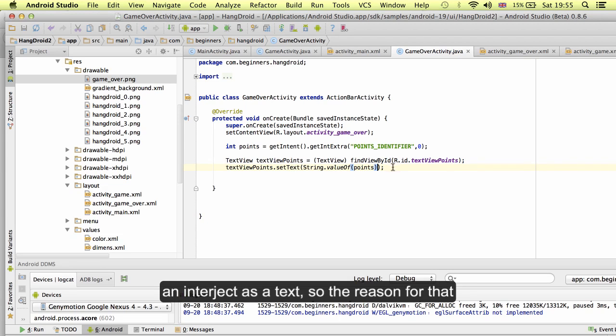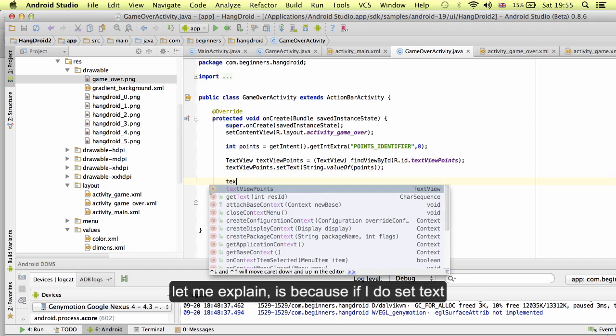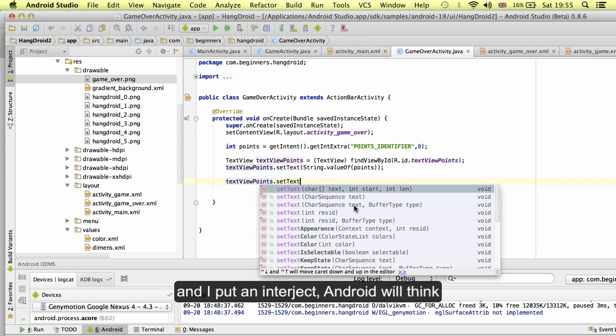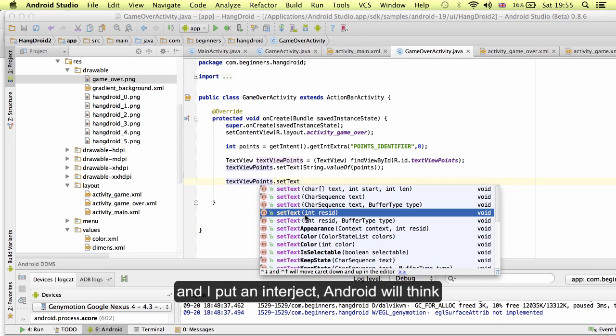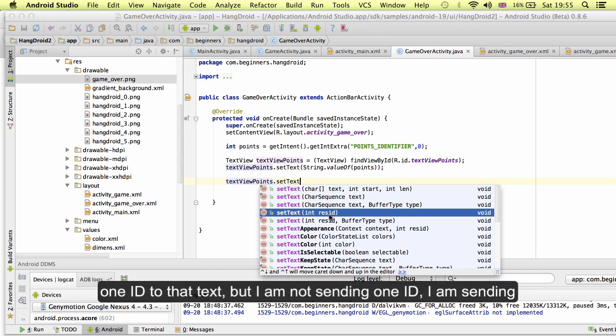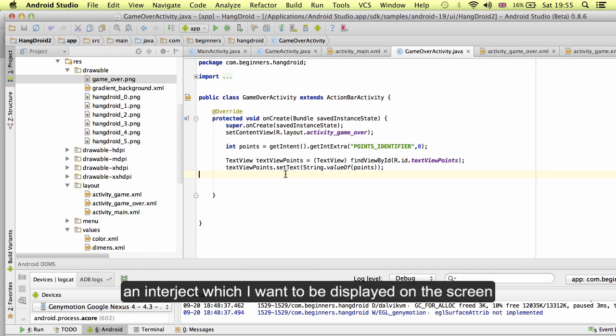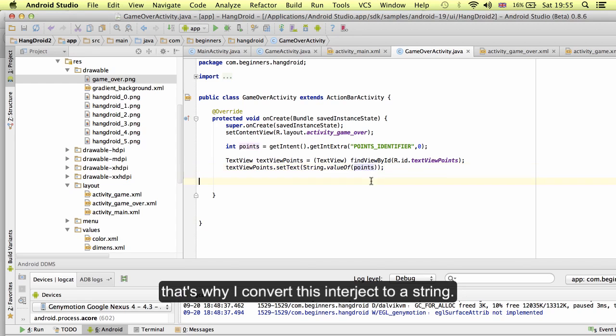The reason for that, let me explain, is because if I do set text and I put an integer, Android will think that I am trying to send one ID to that text. But I am not sending one ID. I am sending an integer which I want to be displayed on the screen. That's why I convert this integer to a string.